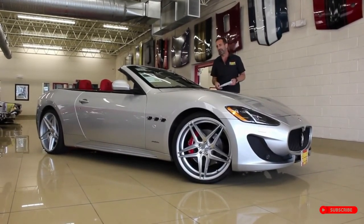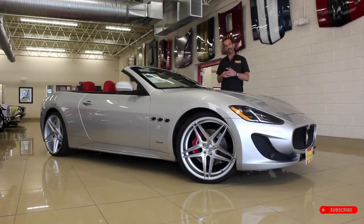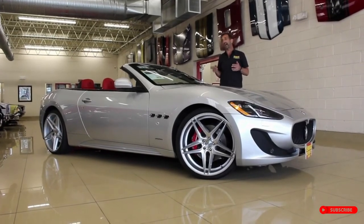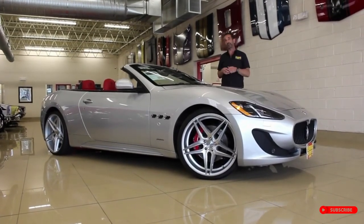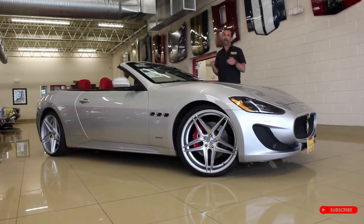A lot of those things aren't in the book values of cars, and that's why some cars are worth more than others, and that's all I really wanted to get out there. In this case here, this car is roughly half the price, right? Half the price of a new one. Is that crazy? Low mileage, spectacular looking, and this is the way I love to buy a car.